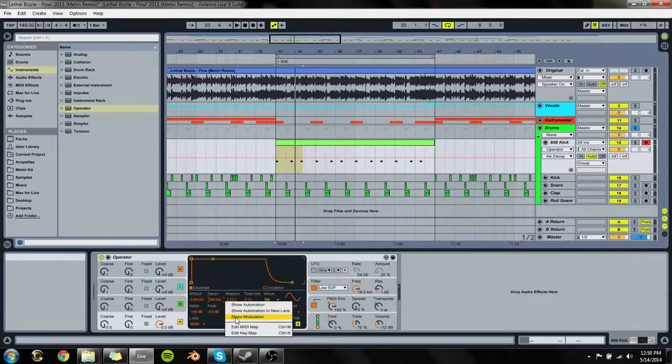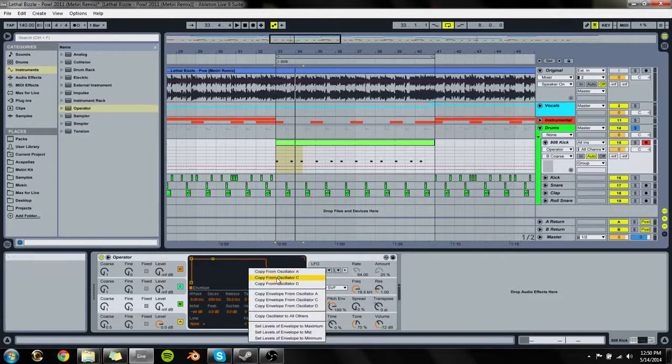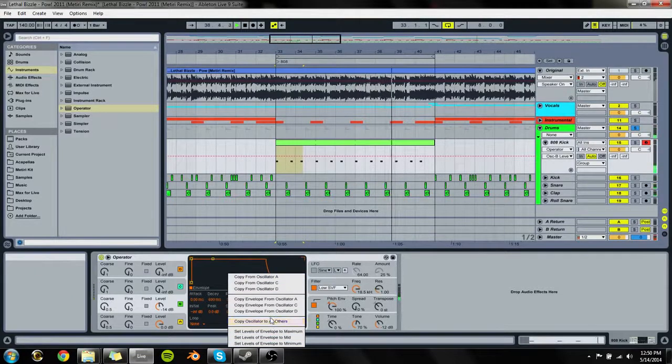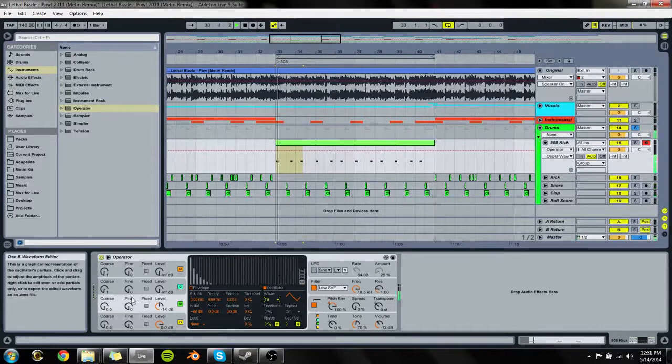What we are going to do is take all this. We should be able to copy. Okay, so let's click on our B oscillator, right click on here and copy from A. How about just trying to get a little bit of grittiness to the attack.